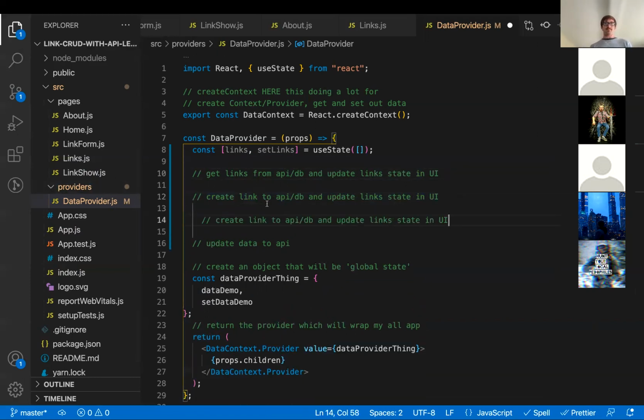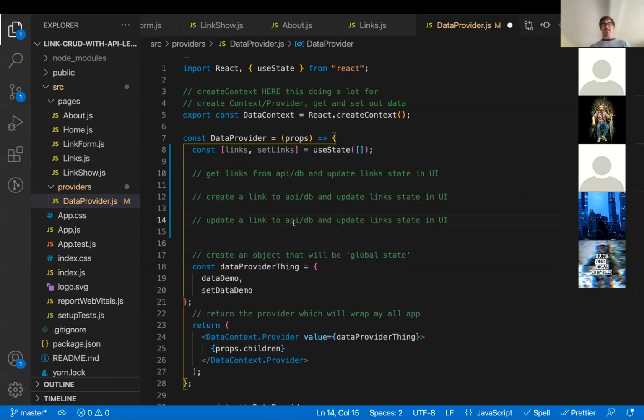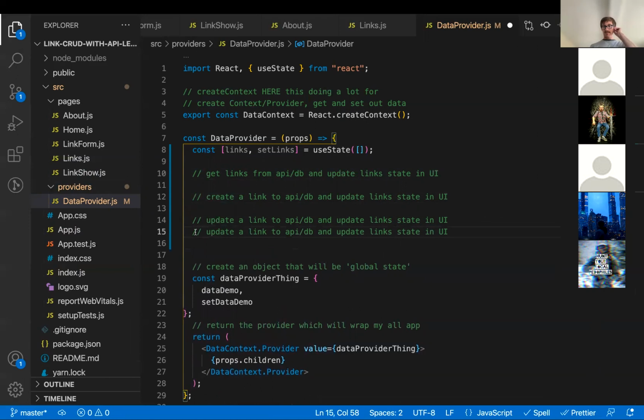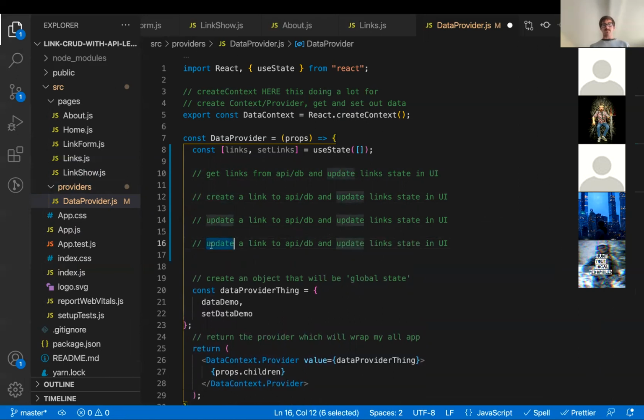I want to update a link to our API database, and then update link state in UI. And then I'm going to want to delete a link.